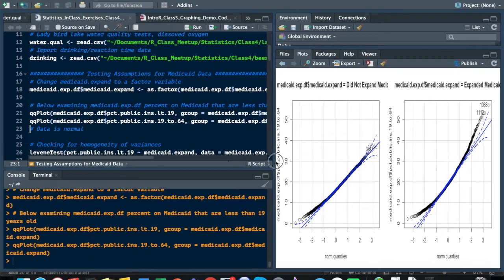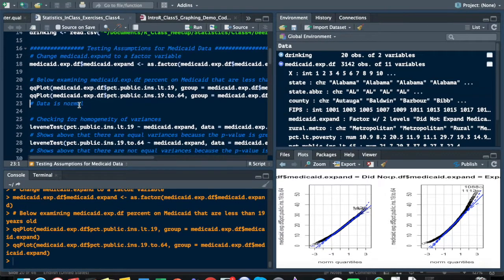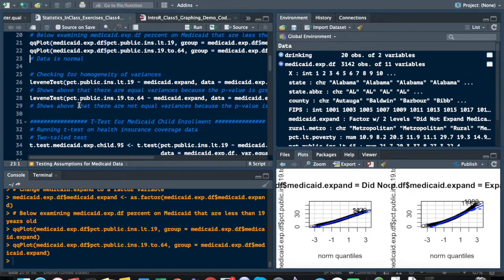So I'm going to have you just take a look at this. When you are supposed to run this, I'm going to go over several examples. This will be the data frame that you're working with. This will be the variable you want to test, and there's also a lot of information slides if you need help. And then you just write the group that you want to test. So within this data frame, you would test Medicaid expand. You don't necessarily have to understand the code, but you'll be able to follow the pattern from the earlier when you try it yourself. But there's going to be a lot more things.